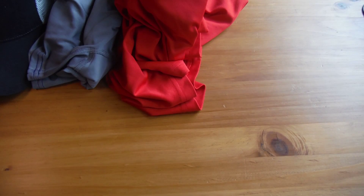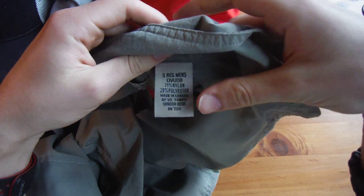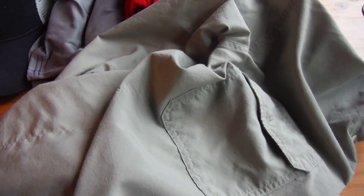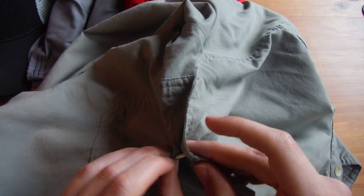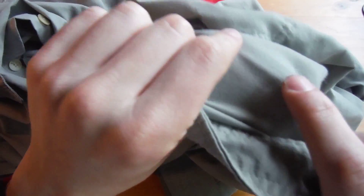I usually won't hike in the long-sleeve shirt, but once I get to camp and bugs come out, on goes the shirt. It's nylon and polyester — lightweight, breathable, and wicking. I can wear long sleeves for bug protection without it being heavy or getting wet and sweaty. It's very thin so I won't get too hot.